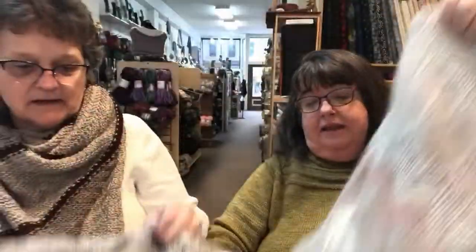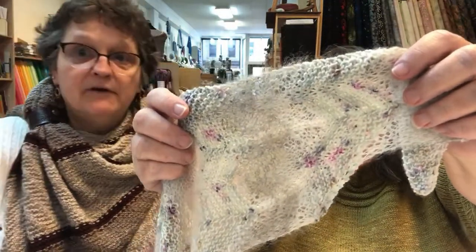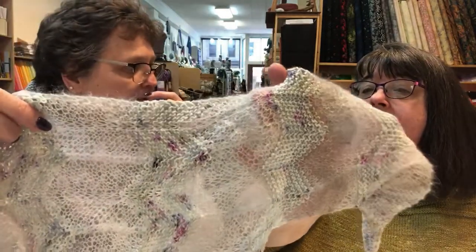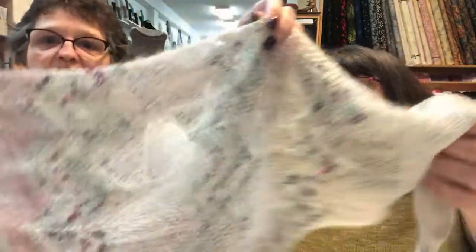This is, oh gosh, brain fart, what can I say? By Amba O'Brien, Cherie Chevron. So it's a chevron pattern. What I did was I used some Happy Jane that we got at Ann Budd. And the pattern calls for these alternating chevrons with a mohair. And so this is Kid Silk Haze, I think it's called. But this one is one of the variegated ones.